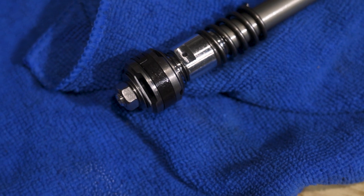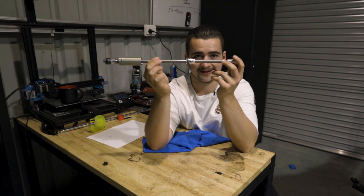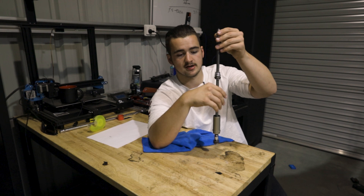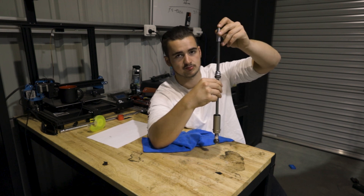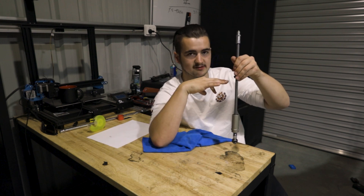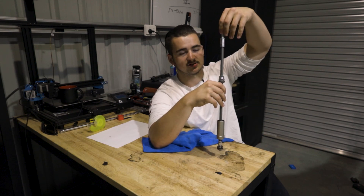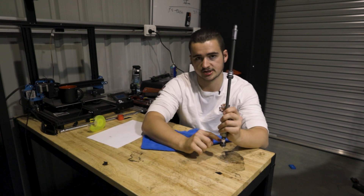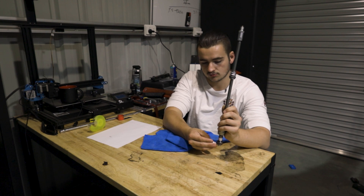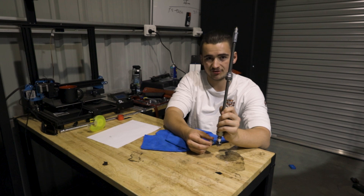This little thing here is all that's responsible for your compression and rebound — for people who want to know a little bit more about how their suspension works. So imagine this is up that way, because these are upside-down forks. This here is your rebound adjuster. When you flip the fork the other way, basically this is all reversed. In these Fastaces, this is your rebound adjuster here, and then we have compression down the bottom. That works with a singular valve or a push rod, basically closing off the oil and putting more pressure on the stack.